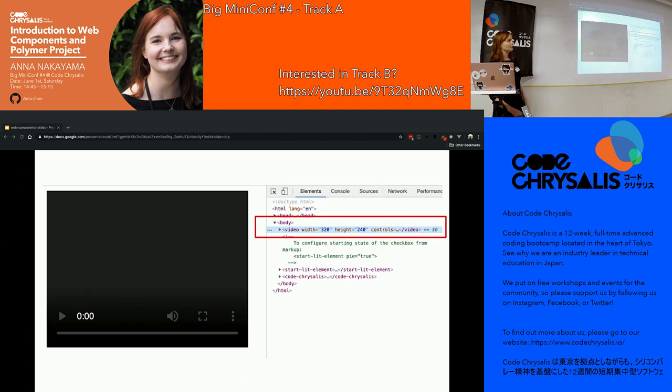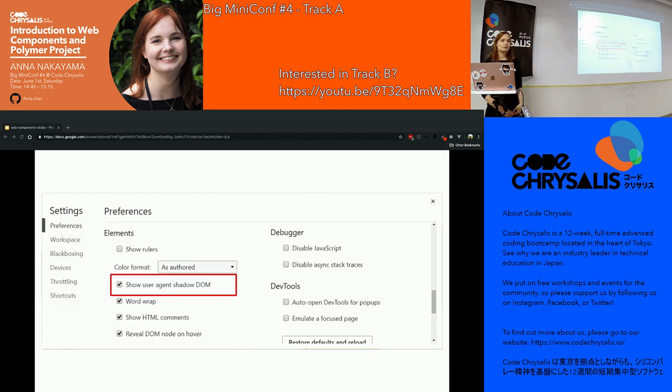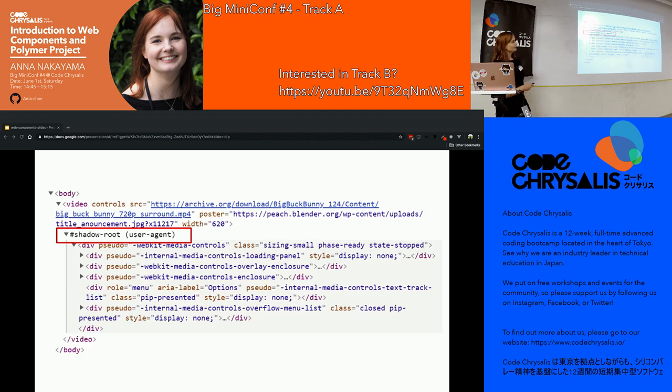And actually, you may have already used shadow DOM in your project if you use the video tag somewhere on your website. If you inspect the video tag, you can only see this part. It has width, it has height, and some controls. But all these specific buttons and the progress bar are hidden. If you go to your developer tools and check the Show user agent shadow DOM checkbox, and go back to the video tag, you can see we have the shadow root here already, and all the functionality you can see now.